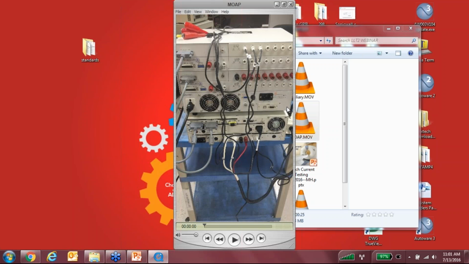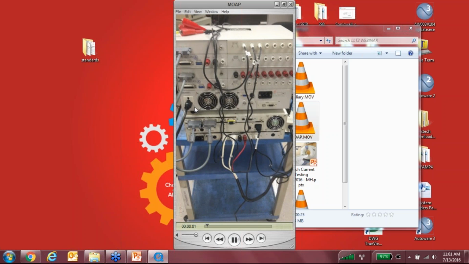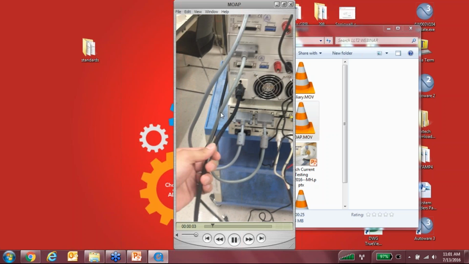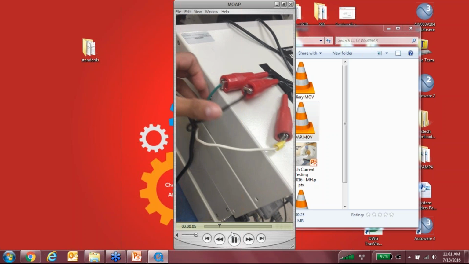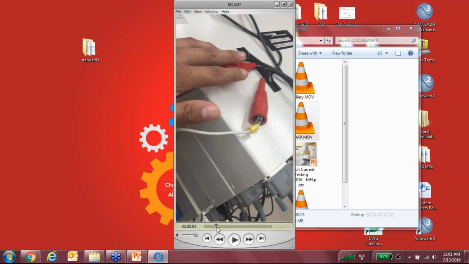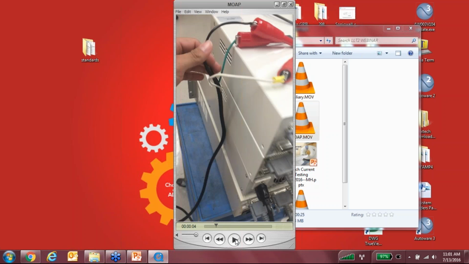So what have I added here? I've added an APT source in the middle here, if you can see it. And I still have my probe high, probe low here. We'll get to where that's connected in a second. So this black cord here is the output of my APT source, right? I have that going to three exposed wires. I have my line exposed, I have my neutral exposed, and I have my ground exposed.